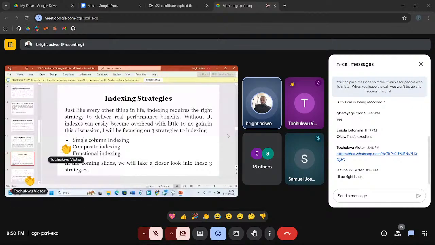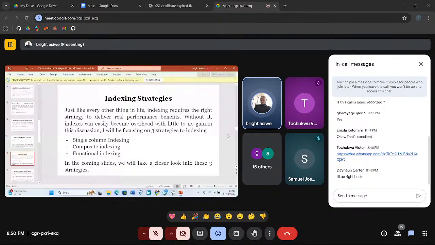So just like every other endeavor in life, we apply strategies, right? Indexing requires the right strategy to deliver real performance benefits. Without it, indexing can easily become an overhead with little to no gain. So in this discussion, I'll be focusing on 3 strategies for indexing, though there are many.